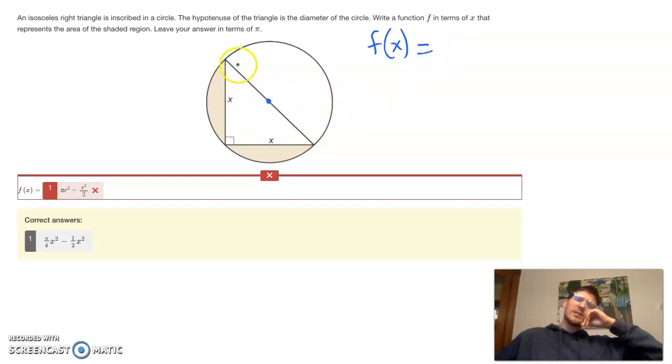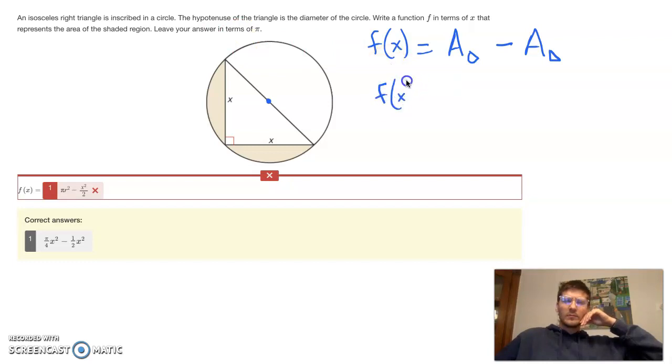Well, in looking at this, it's an interesting question. So the area of the shaded region, just these two pieces, looks to me like the area of the semicircle, taking away the area of that isosceles triangle. So the area of the semicircle, like this, minus the area of the isosceles triangle, right? So if we could figure out what the area of the semicircle is in terms of x, and the area of the isosceles triangle in terms of x, we could theoretically find this function.